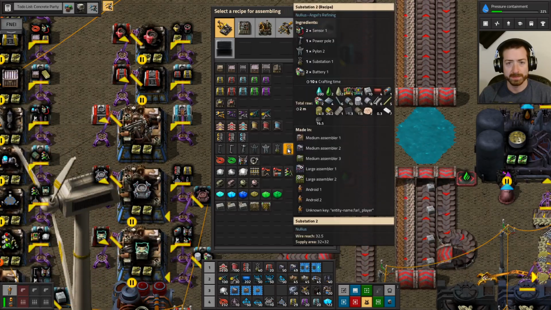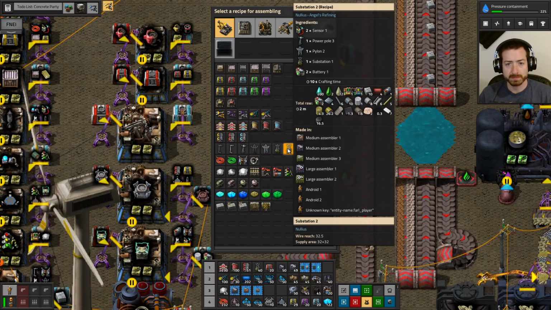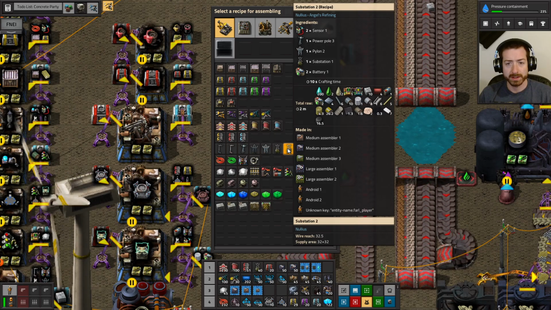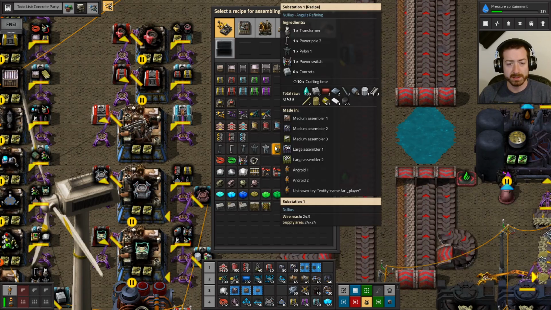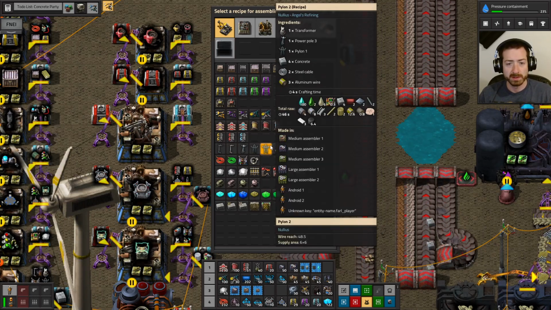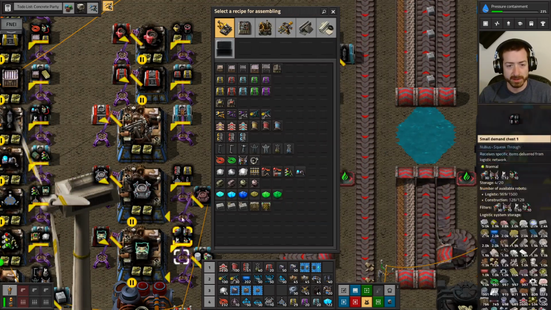though. We are going to be able to build those soon, probably. Yeah, I've got all of that stuff. Supply area 32 by 32. That's a good bit more than 24. I like that. And pylons have longer reach. Oh, and even a slightly larger supply area. Not that that really matters.